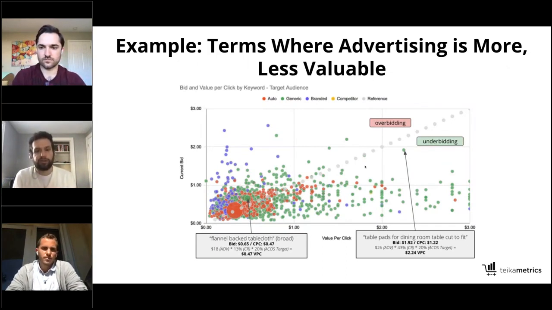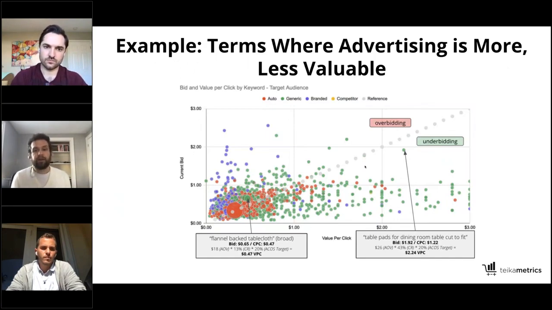Granted, you do have some advantage there as a seller. If you're the brand that they're searching for, especially if you're brand registered, Amazon does give you a little bit of preference bid-wise on some of those terms. But look at these generic or unbranded terms, and you see how many of them this company's underbidding on. These terms tend to be more popular than the branded terms generally, and they're more valuable, right? If I capture a sale on those unbranded terms, I'm putting myself in front of a consumer that likely didn't know about me. They're doing an initial search, and I can capture that before a competitor does. So those are typically more valuable sales, and your bid should reflect that.